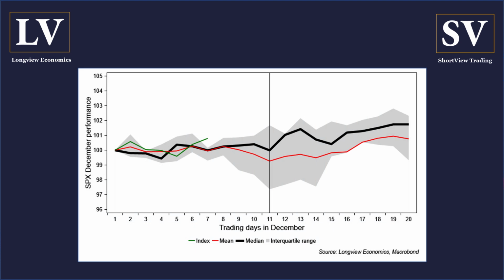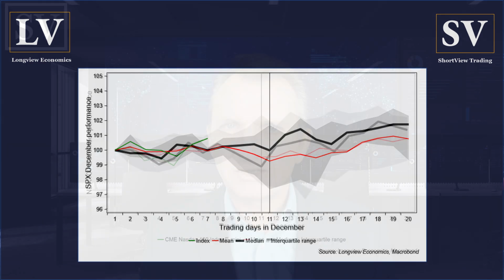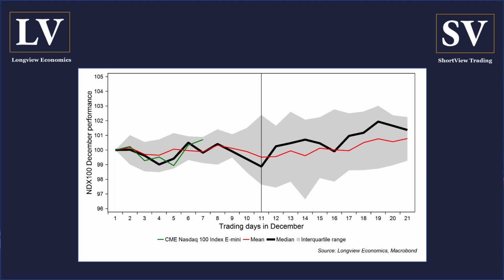That's, of course, the typical seasonal pattern that you get in December. As you can see in this seasonal chart we're putting up in front of you now, December tends to be very flat to slightly off in the first half, and then the Santa rally gets going in the second half, and it's the last 2 weeks of December where you get that strong, steady uptrend in typical markets. And indeed, the Nasdaq 100 is very similar as well in terms of its seasonal patterns. Again, putting up in front of you that classic December seasonal pattern. This is showing you all Decembers with a median and quartile ranges since 2009 in the Nasdaq 100, just as we just showed you on the S&P 500 as well.